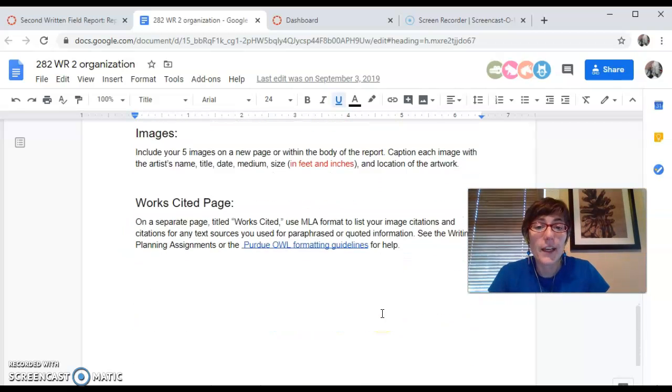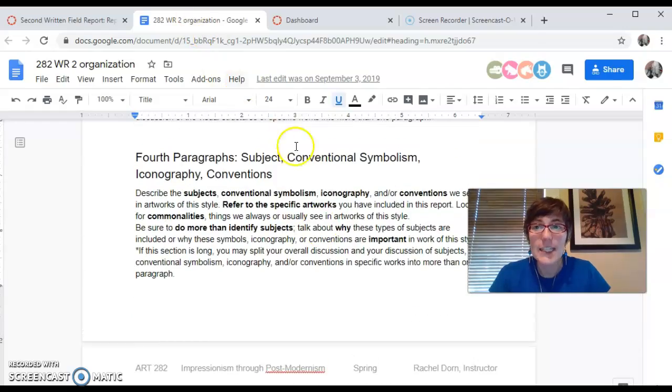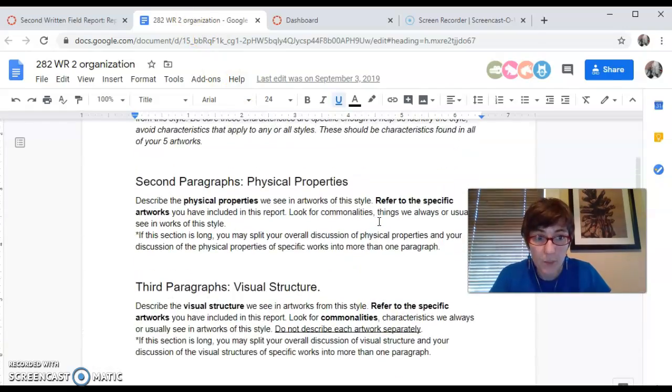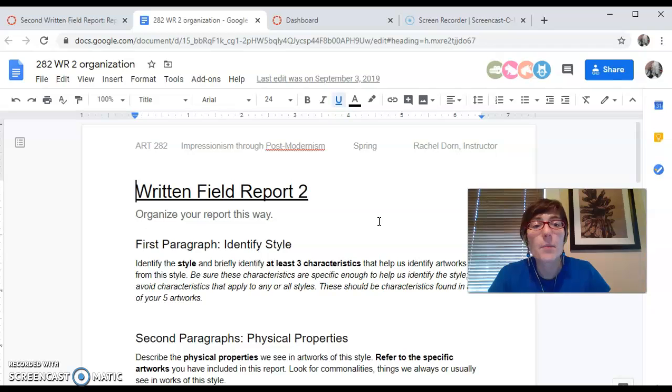So that is the assignment. It should be somewhat familiar to you. If you are doing something vastly different than this five-paragraph order, you aren't quite doing the assignment. You've misunderstood something. If you find that your paragraphs are massively long, you can break them up. So if the first paragraph should be just one, but if your second paragraph has lots you have to say, you're welcome to use multiple paragraphs there.